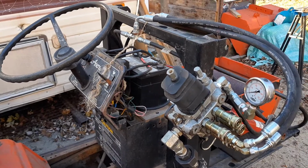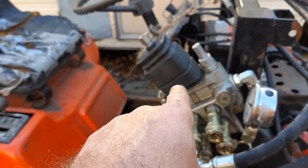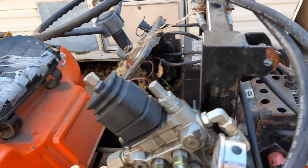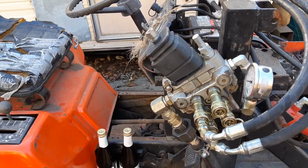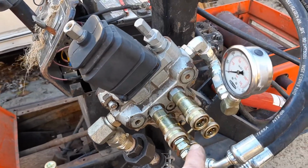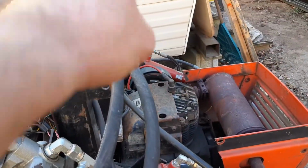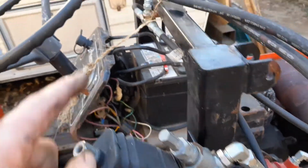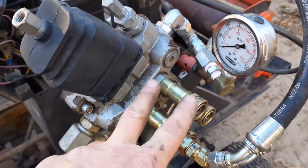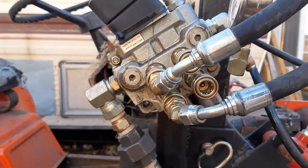I don't know if I discussed this yet, but what I did is I moved the valve body off of the frame. So now the valve body itself is going to stay with the tractor. And I'm going to have quick connects, as you can see here. These are for the 2 cylinders on each side. Of course, I've got them teed off here on each side for the actual lift, and then these 2 will be for my bucket. So that's what I've done there, and I think it's going to work pretty good.